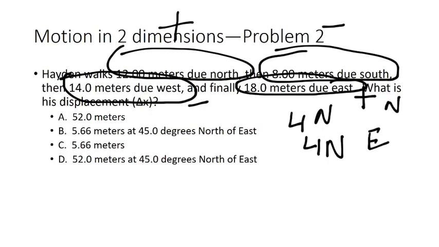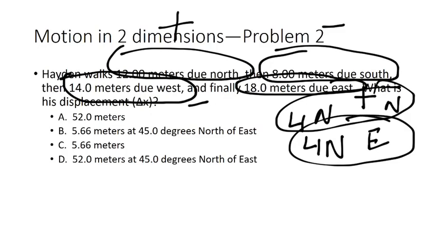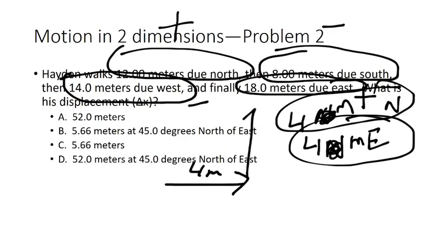So we have 4 meters north and 4 meters east, and we need to combine those together. There are several ways you can do it, but the best way to combine vector quantities that are not in the same plane is to use what's called the tip-to-tail method of vector addition. And the way we want to do that is we want to draw in one of the vectors. Let's start with the 4 meters east. Draw that in as a vector. We're going to go to the tip of that vector, and we're going to start with the tail of the second vector, which is 4 meters north, like so.